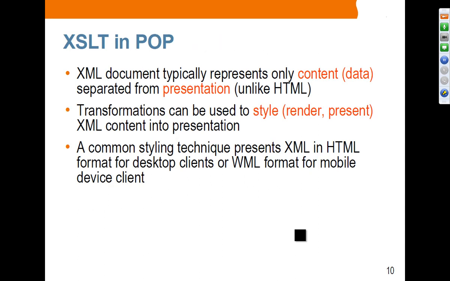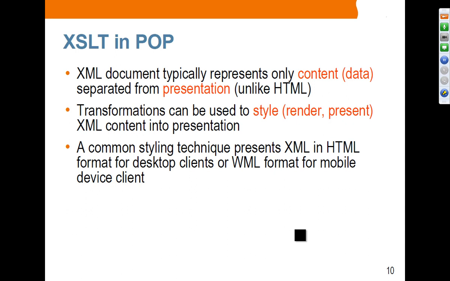In a POP case, an XML document typically represents only content, the data, separated from presentation like HTML, right? So transformation can be used to style the XML content into presentation. You might transform XML data into HTML format or WML format, depending on what the client type is.